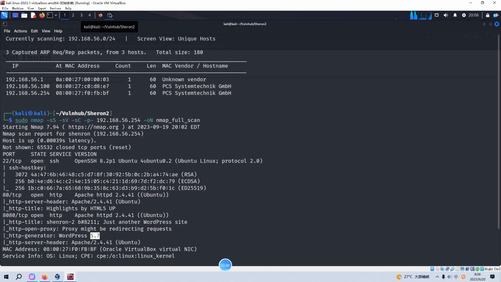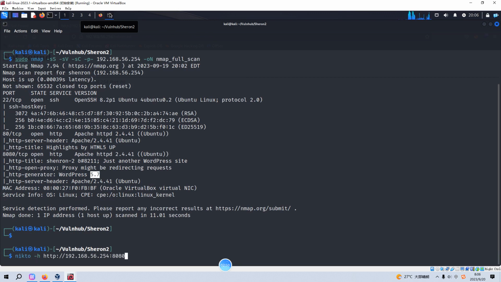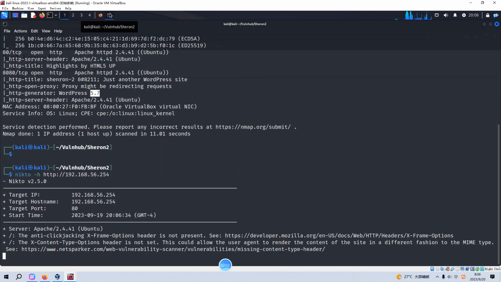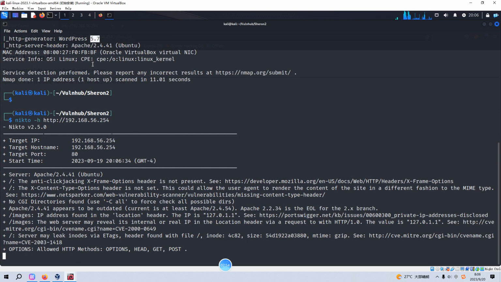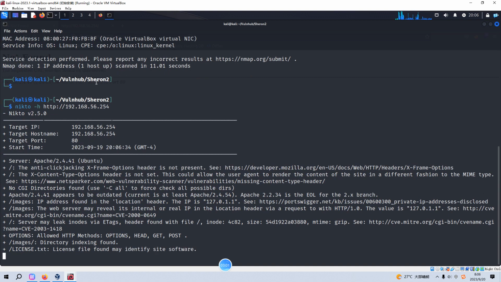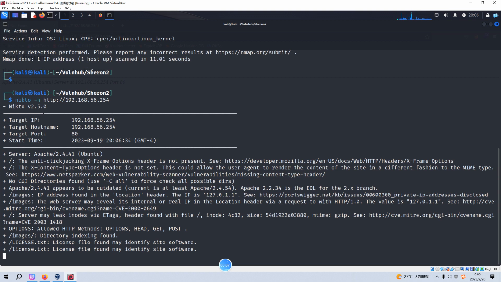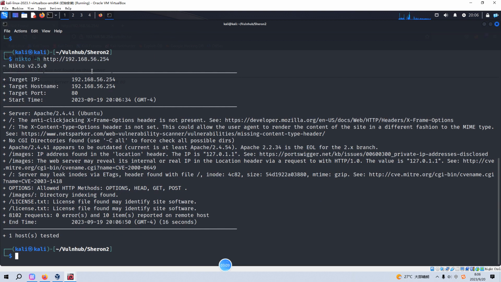And then we can use the Nikto tool to do some enumeration. You know, we cannot miss any major step when we do penetration testing. Otherwise, you will miss some very important point. But in this case, for this machine, we cannot get anything useful from port 80. And you can also use GoBuster to do some directory enumeration.